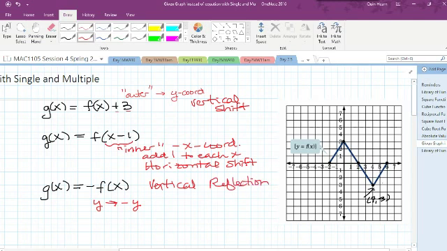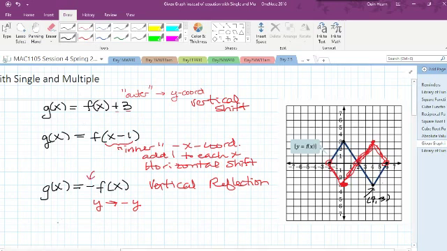Okay, so for example, anything that's got a 0 y value is going to stay the same. So on our graph here, all these points on the x-axis are going to stay right where they are. But for example, the point 0,3, we're changing the y value to -3, so it flipped down this way. And the point 4,-3, we're changing the y value to a positive, so it flips up this way. So you end up getting a reflection of the original graph over the x-axis. Okay, so it looks something like this. A vertical reflection when you have a negative outside or out front of the function.